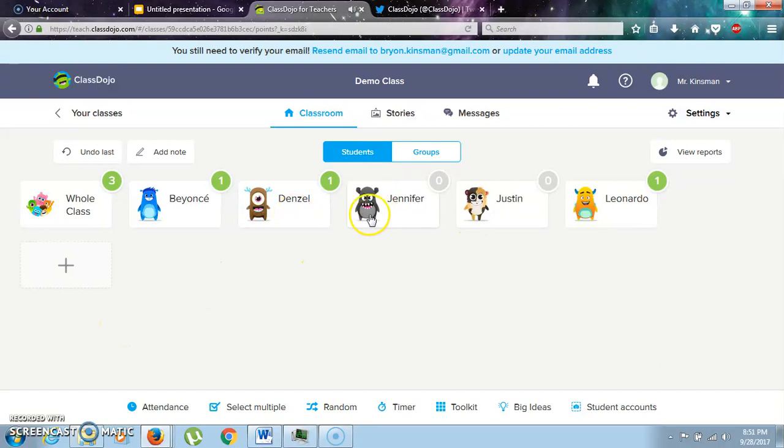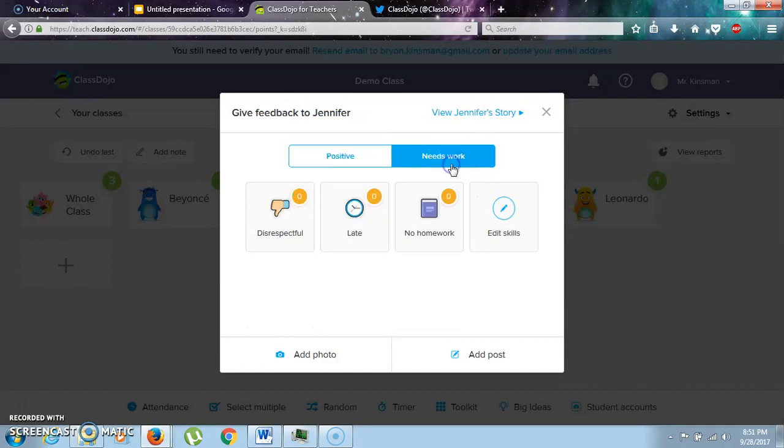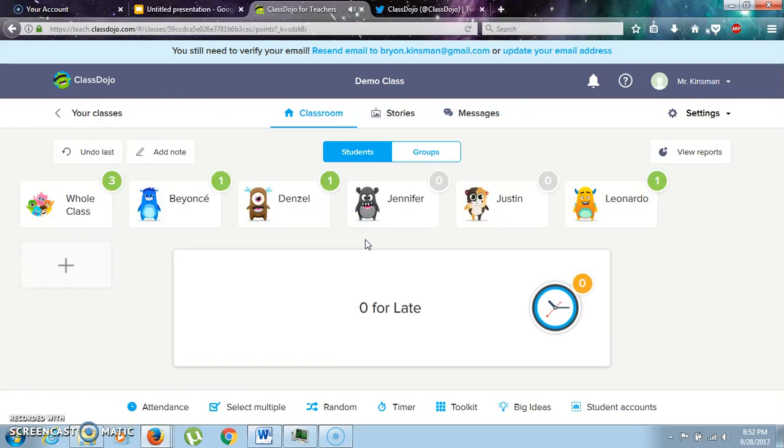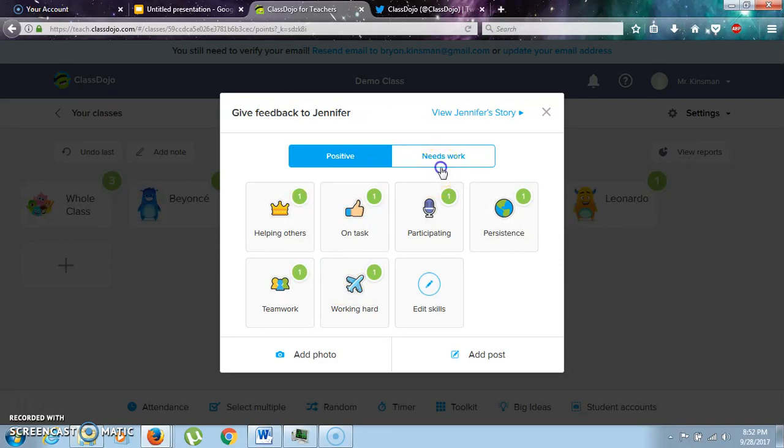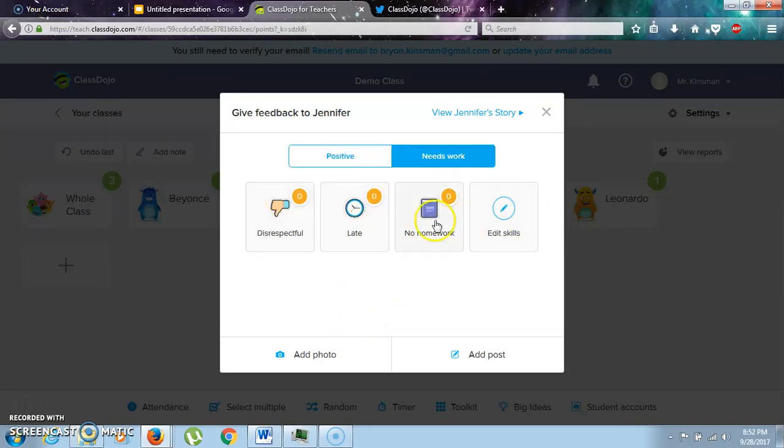So, we have these kind of positive marks, but also you can add several kinds of negative marks as well. If Jennifer was being particularly disrespectful or came into class late, you can add this as it is. And also you can weight each of these. I have my negative aspects weighted towards 0 right now because I'm not taking away any points, but you could easily weight it to maybe 2 for positive, -1 for negative if you were so inclined.